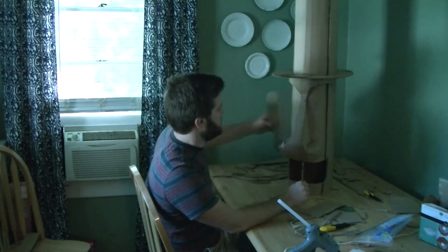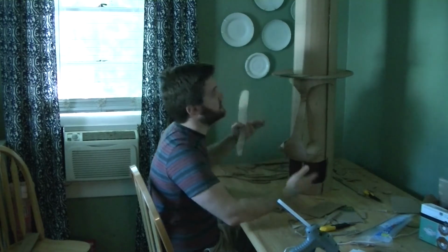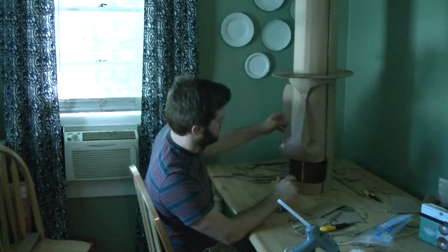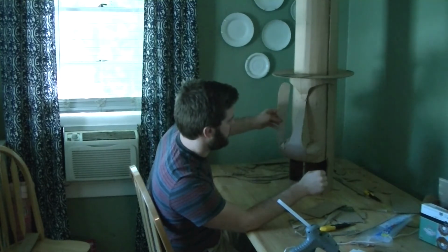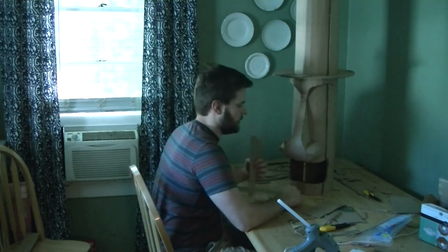But I don't want to make them big, wide ears. I'm keeping the whole thing streamlined, because really the whole point of what I'm doing here is to make him look really tall. So I want a really long, skinny ear that goes up like this. I'll build this up in a couple layers to give it some texture, and then I'll make a duplicate for the other side, and then we'll glue it on there with some tabs in the back.